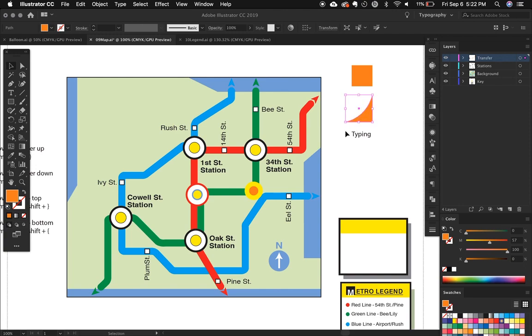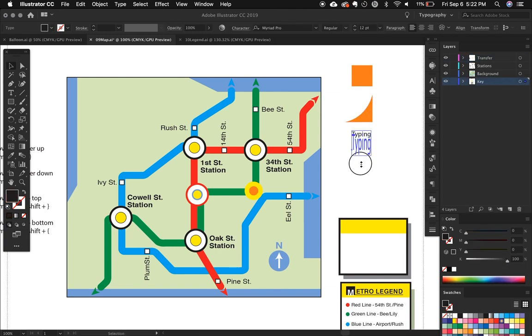Also remember, if you want to constrain those from the middle and grow them out to be larger, press Shift to constrain the proportions, and then hold Option to grow that from the center. Okay, so that's how you scale things. If you ever scale logos or text or anything, press Shift so it constrains that and keeps that shape the same. Okay, we don't want to skew something and make a shape like that with your zoo symbols, or we don't want to do that with text. If I stretch this text out, don't do that. It's a big no-no. If you want to make that text bigger, click and drag like this.